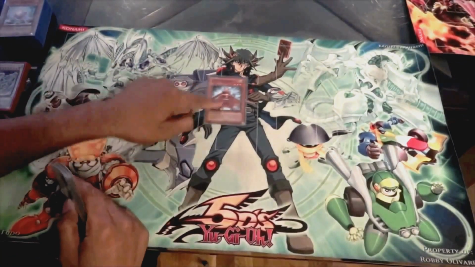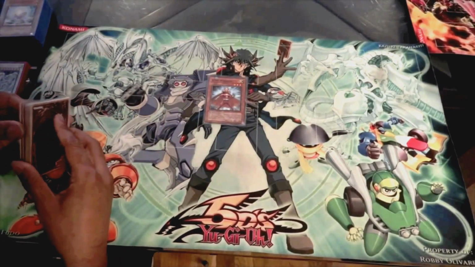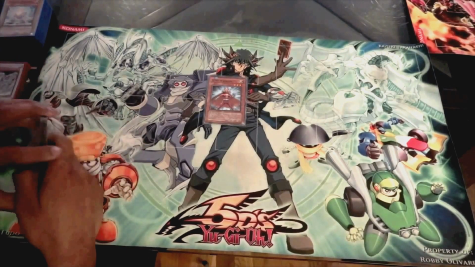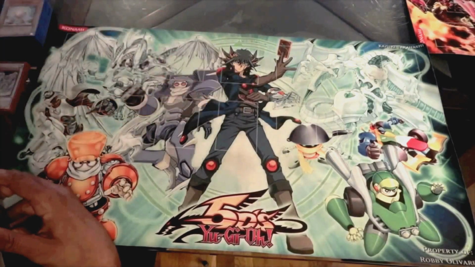We have Level Warrior, which is a very good card. Depending on the situation, I can special summon it from my hand like a Cyber Dragon, and he becomes a level 4. Or if there's nothing on the field, he could come out as a level 2, which is very rare because Yusei always has a card on the field.